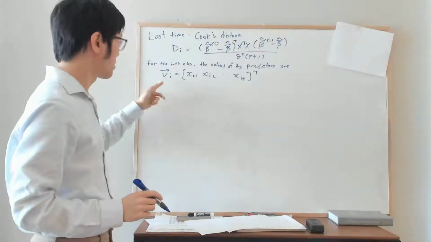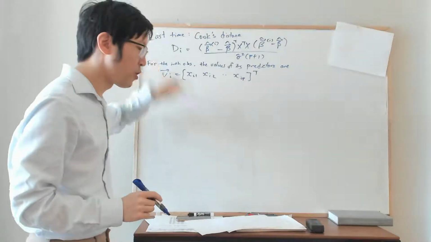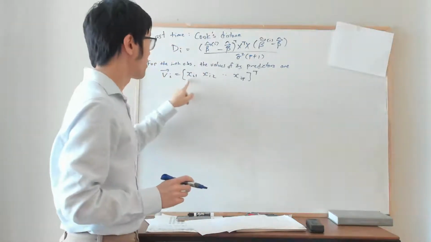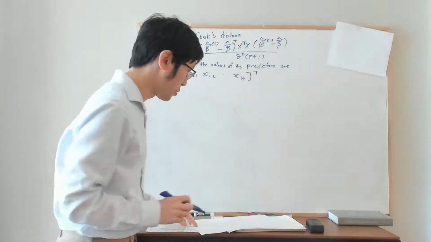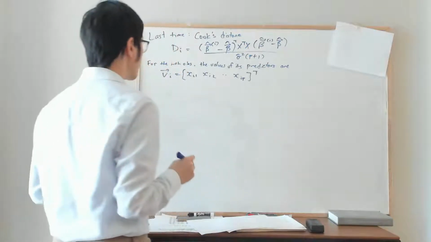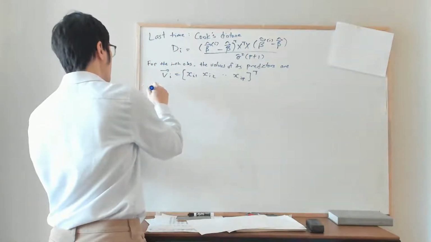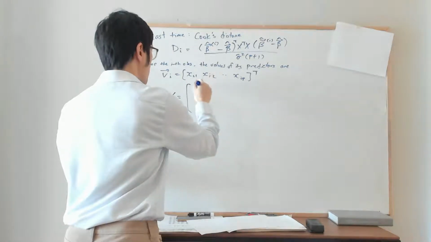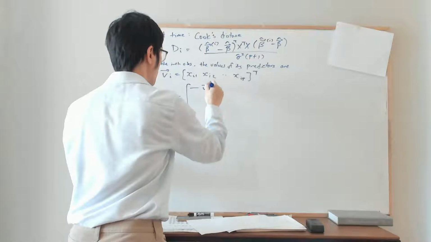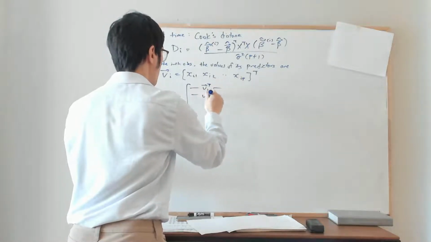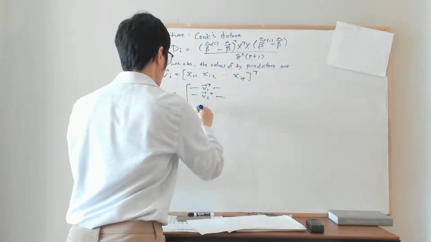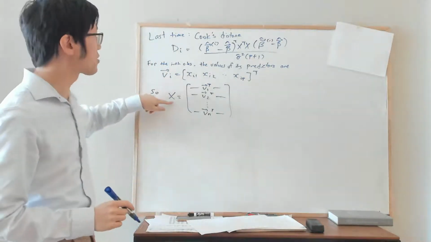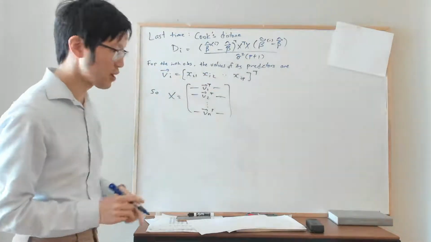I'm using v as opposed to x vector because usually when we say x vector, we're talking about the columns of X corresponding to a predictor. So I just use the notation v to stand for all the available predictors, x1 up to xp, for the ith observation. That means the matrix X can be written as composed of these rows: v1 transpose, v2 transpose, and so on up to vn transpose. The matrix X is obtained by taking the row form of each and stacking them all together.